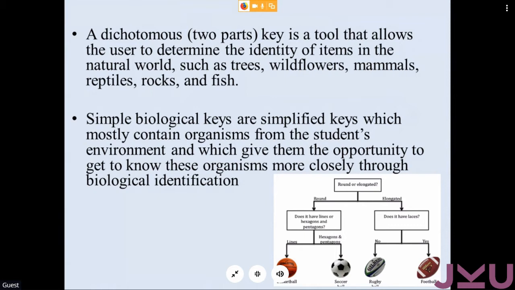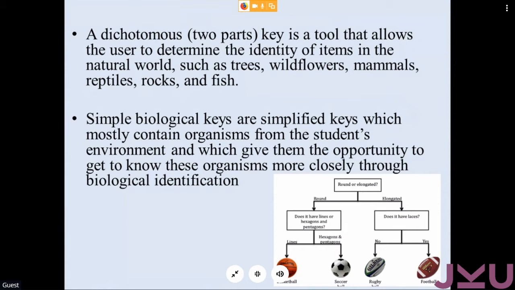So in the picture you can see how they can discover the names of different balls. Also they use it to engage students in exploring their surroundings and discovering different stuff such as shoes or geometrical shapes or something like that.